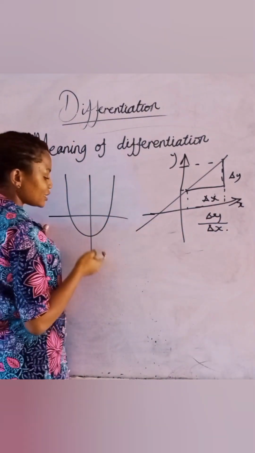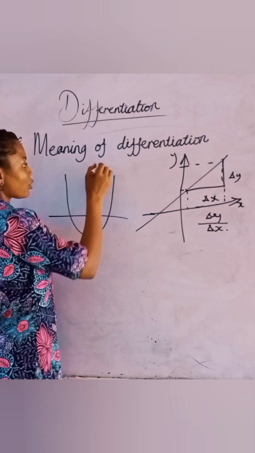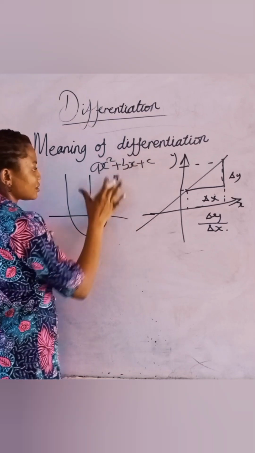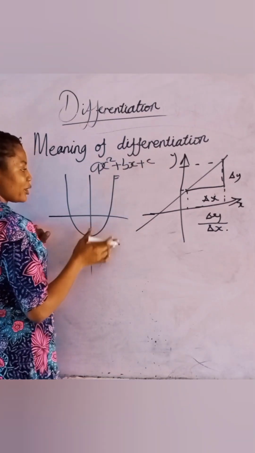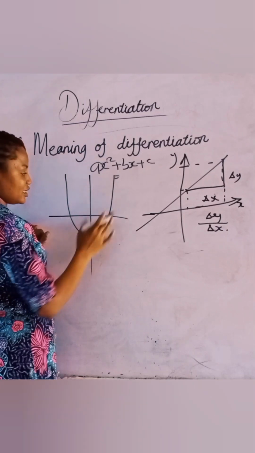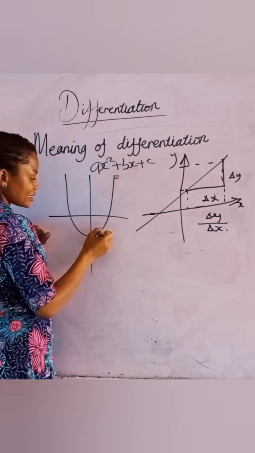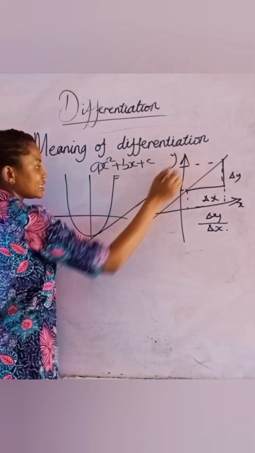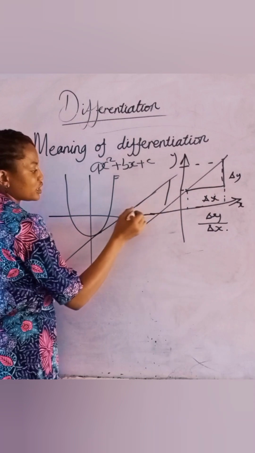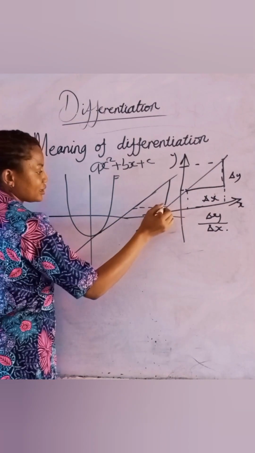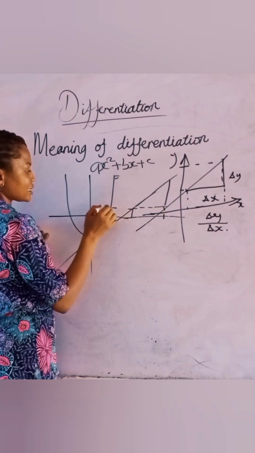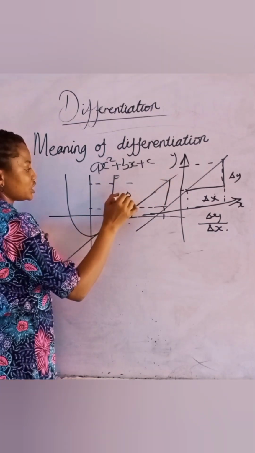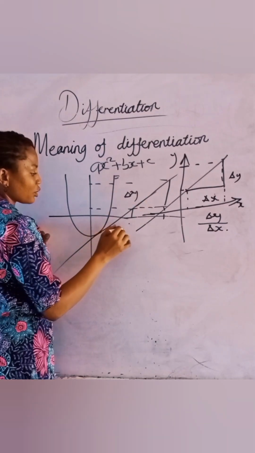But if we want to find the slope of a curve, say we are given a quadratic curve with an equation something like this, you are expected to draw the graph first, isn't it? Then you have to get a tangent, a line that touches this curve at one point. Then when your tangent is drawn, you can draw a triangle, you understand? And then you trace it to the x-axis and also to the y-axis, and then you find your change in y and your change in x.